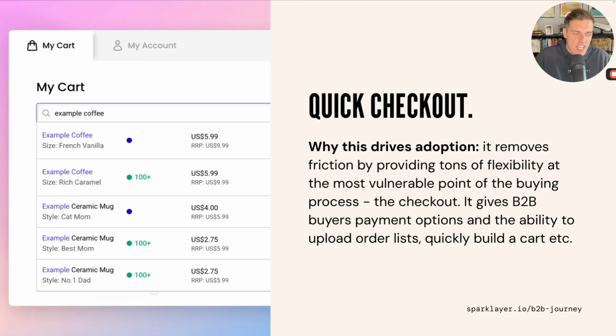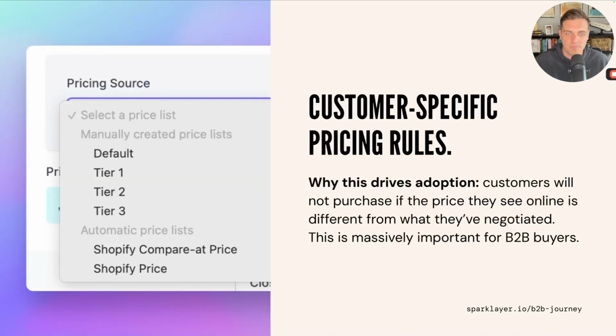Checkout is the most vulnerable point of the buying process. If pricing isn't correct, if they don't have their correct payment options, if it's not easy for them to know how to move forward, if they can't add shipping, if they can't do things that they're used to being able to do offline, then they're just going to bail on the order, and they're going to bail at the point of checkout. So a quick checkout gives B2B buyers payment options and the ability to upload order lists and quickly build a cart. Okay, this is really, really important, especially in B2B.